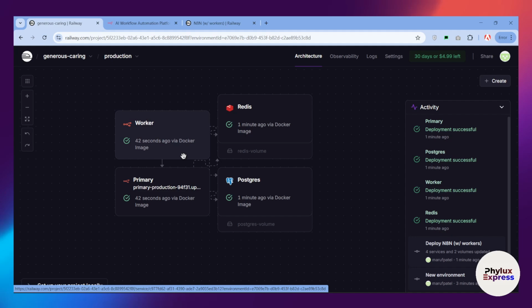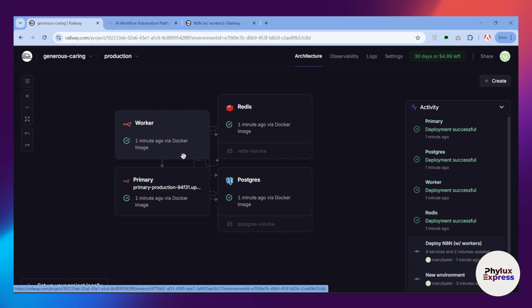But when you use Railway, updates can be as simple as pushing changes to your GitHub repo and Railway redeploys automatically. Then, if you talk about cost and scalability, Docker kind of wins here. You can be cheaper if hosted locally, but if you use a VPS, you pay monthly hosting fees, and scaling requires manual configuration. But if you use Railway, first there is a free tier available with a usage limit.